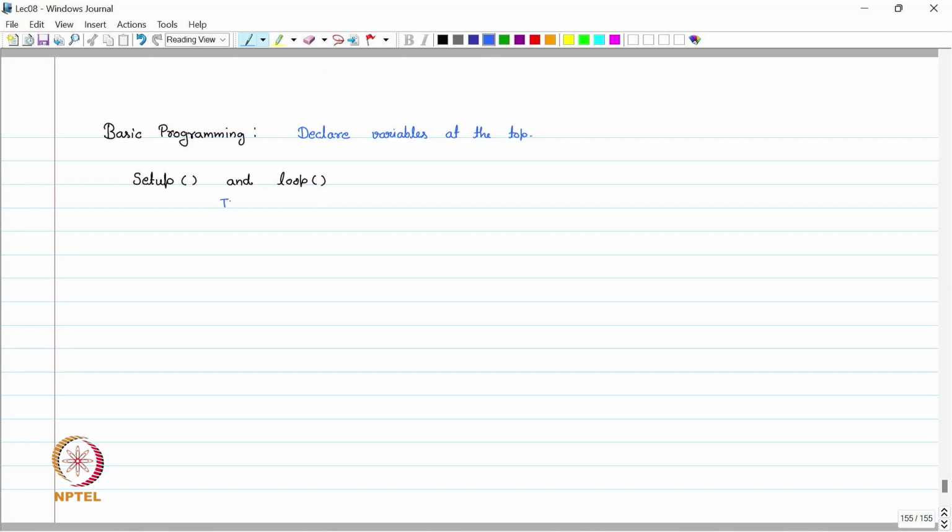So there are two special functions that are a part of every Arduino sketch. The first one is the setup.